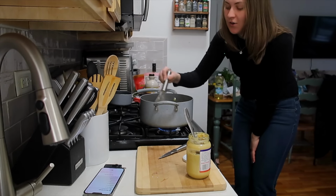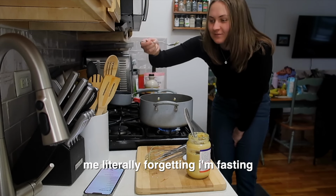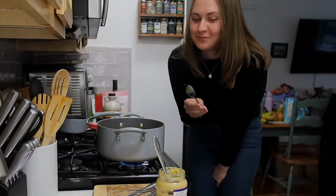Quick and easy this is. It's already warmed up. Let's try it. Oh my God, that is so good.